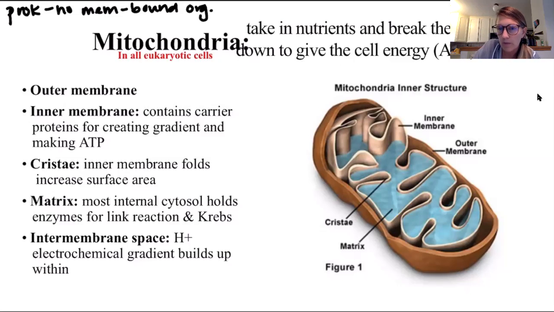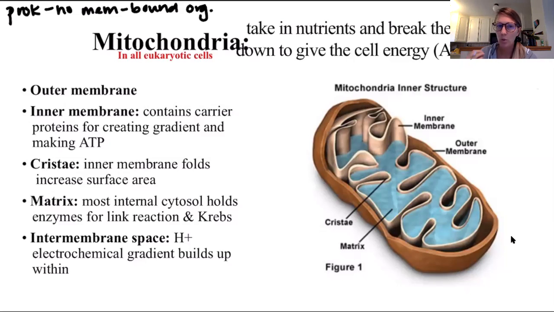I'm going to just move my little face down here. Mitochondria are in all eukaryotic cells, plants and animals. There's a big misconception that plant cells, because they make their own food, don't need mitochondria. But they make their own food and then the mitochondria uses that food, whereas humans and other animal cells have to eat our food.